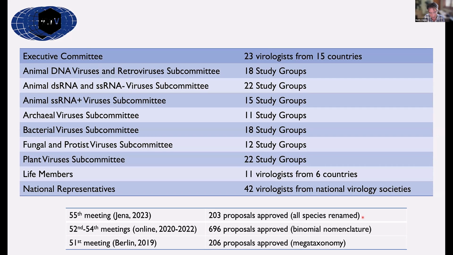Some of them are very simple. They just deal with creating a new species in a very well-established genus of a very well-established family. There's not much to discuss, but some of them are dealing with major issues like the recent binomial nomenclature for various species, which has consumed most of our last 3 years. So this year's, the 2024 meeting, is scheduled to take place in Italy on July 31st.